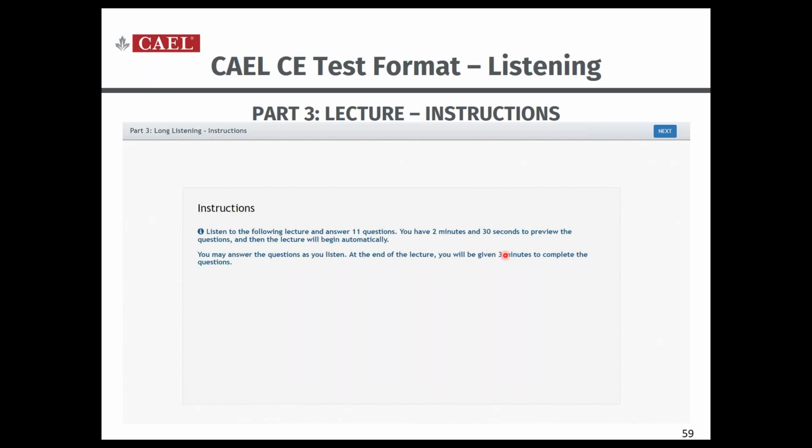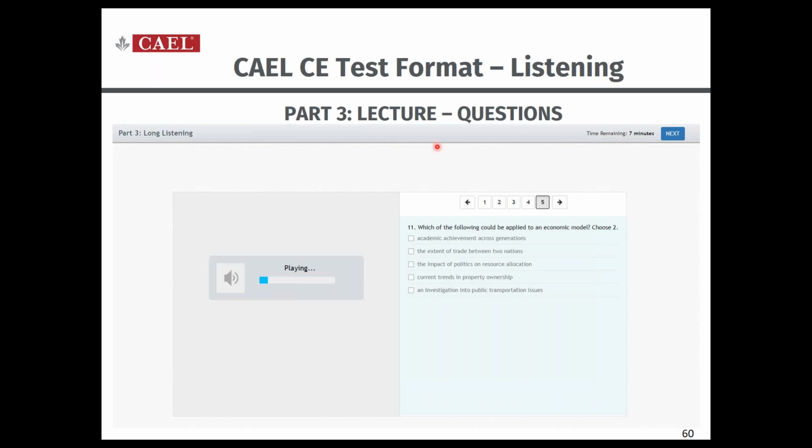And when it's done, you still have a full 3 minutes to flip through all of the questions and make sure that you have answered each and every one and perhaps make changes, but only if you think you need to.